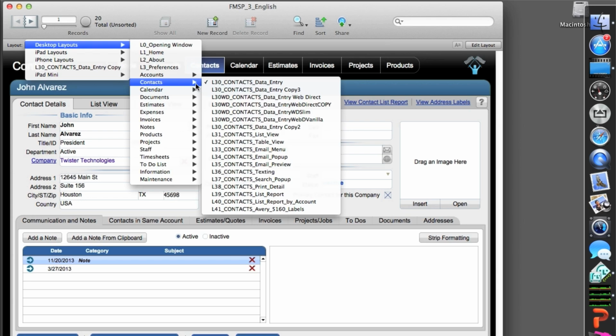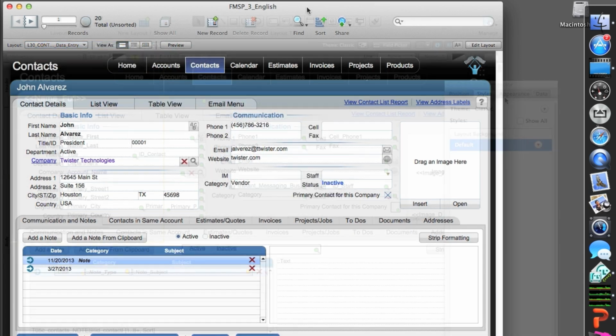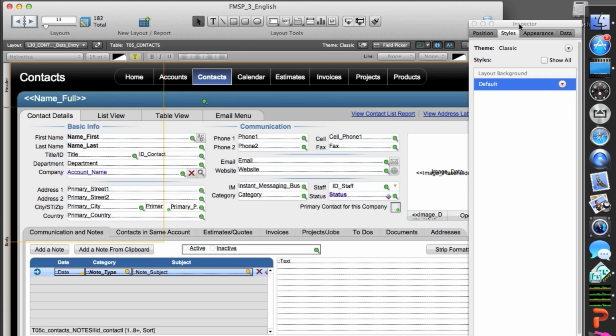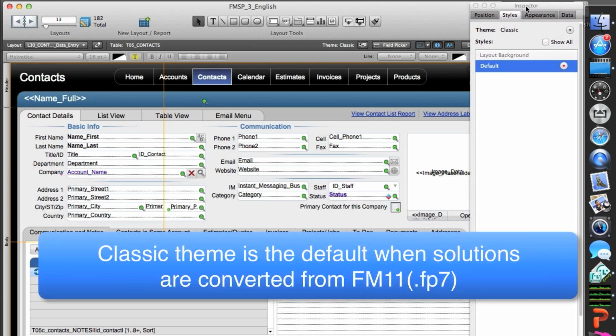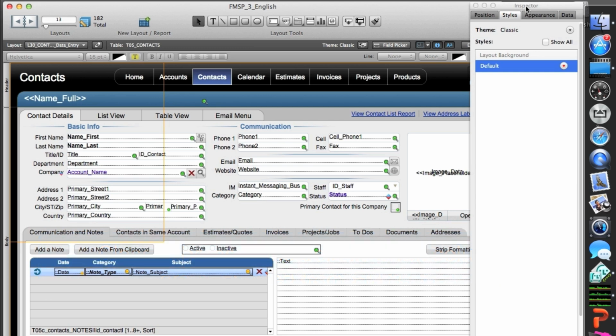So first off, I'm on a layout here. This is a layout that we created in FileMaker 12. So like most users, if you really want to customize your layouts in FileMaker 12, you end up using the classic theme and customizing the objects to meet your particular needs. This is pretty common. At the FileMaker Developers Conference in 2013, when asked for a show of hands, a vast majority of the users were using the classic themes to customize their layouts just the way they wanted. This is because themes in FileMaker 12 could not be customized and saved.